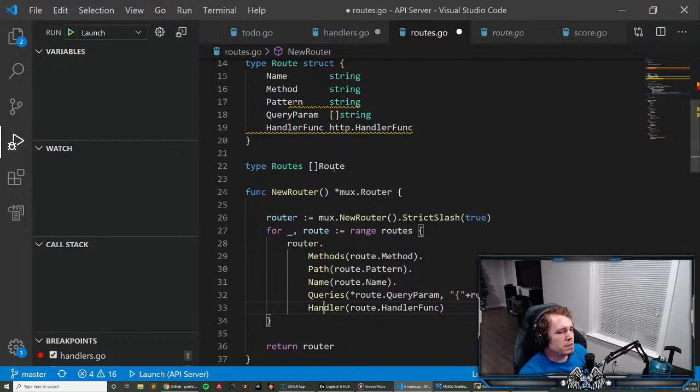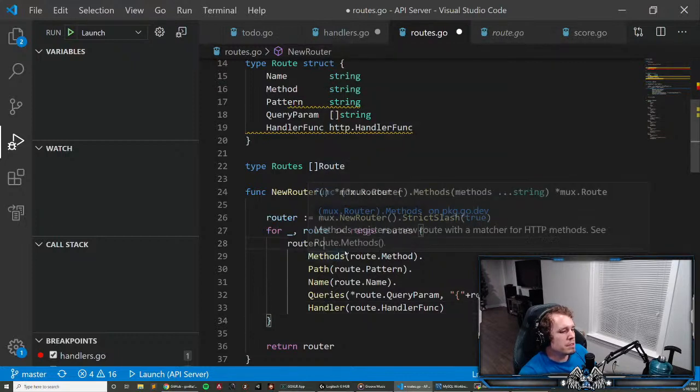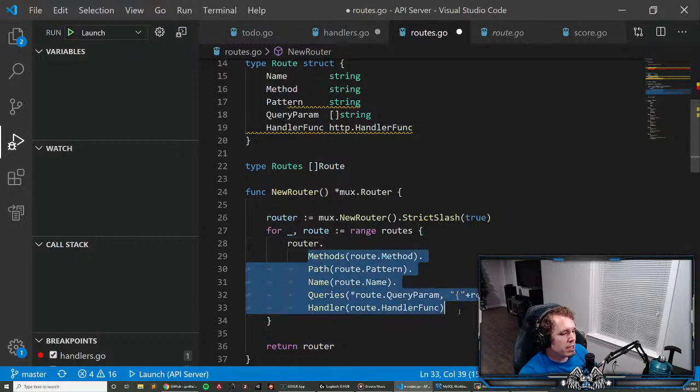Oh, no. Okay, so these are just chained off of each other.